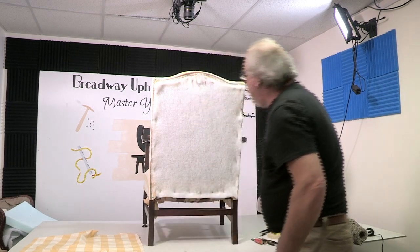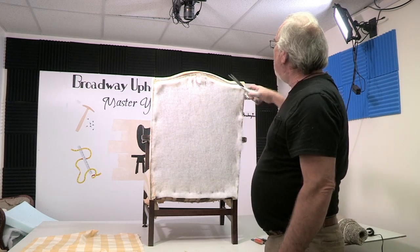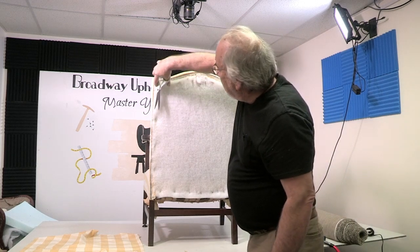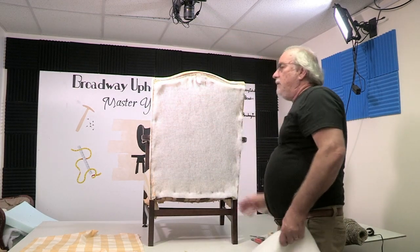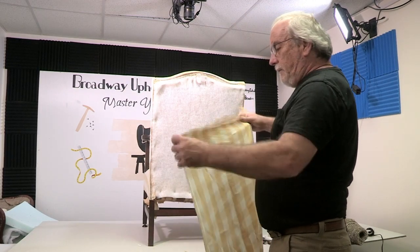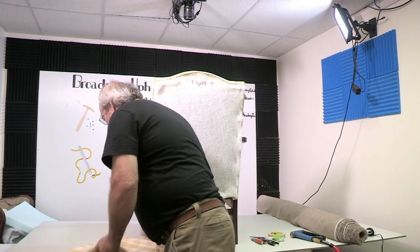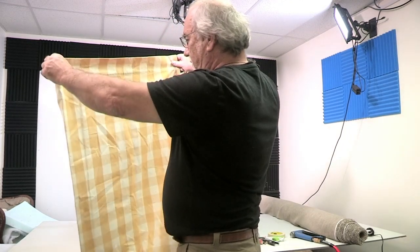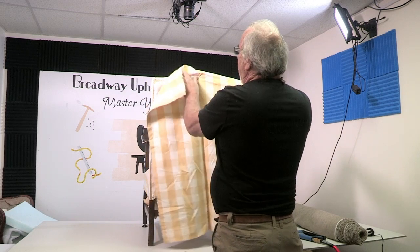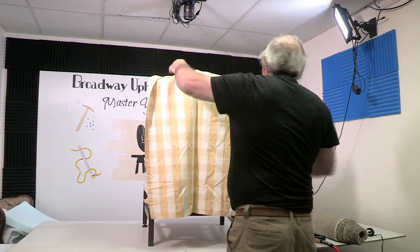You've got to be really careful when you cut it around these points. A lot of times what I'm doing is I have to use my scissors — I'm cutting it at an edge like this, edging it out so that it doesn't get the bulk of the Dacron with one cut. Sometimes I use my staple gun to pin this up. However, this is not going to pin up like that because, again, the fabric is a really thin fabric — it's driving me crazy, actually. What I mean by that is sometimes I can staple here, here, and here, and then pull it down and staple on the bottom to get it adjusted. But this fabric won't allow me to do that, so I'm going to pin it. Pins are a little safer, they're smaller.